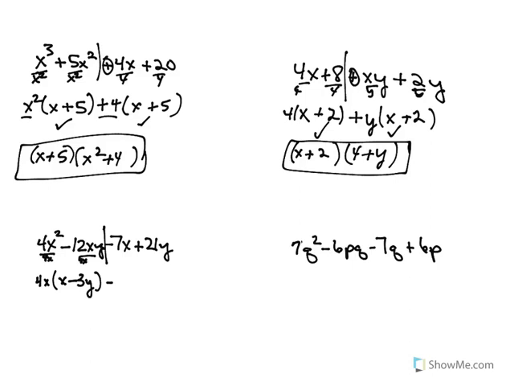Next group, GCF is negative. Make sure you remember the sign of the leading term is the sign of the GCF. So what am I factoring out here? Well, they both share a 7. So I will get x plus 3y left, but it's a negative 7. This is an awesome mistake. So here's what happens, and we want to make sure that we pay attention to this. Remember, the sign of the GCF is negative here. So when I'm dividing, it is very important that you divide by your actual GCF so that you can make sure you don't mess up on the signs.